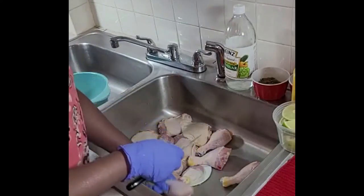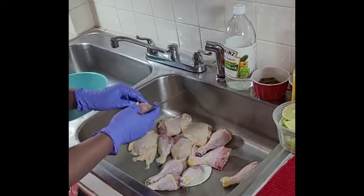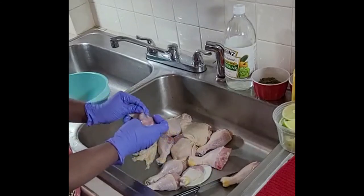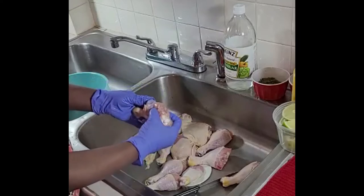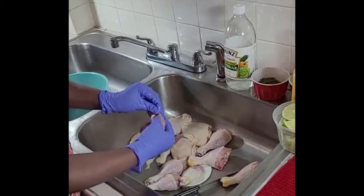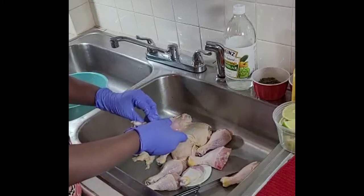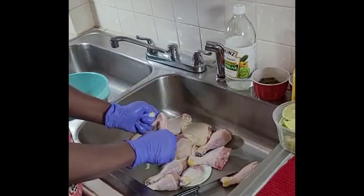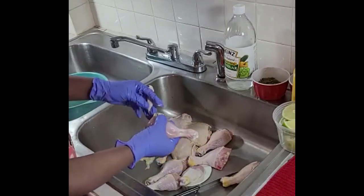Okay, now let's take the chicken leg. For the chicken leg, it's easy to peel because it's been outside since last night. So it's good, while removing the skin, to try to remove also this part of the chicken that is not clean. And you don't want to eat that. So let's start pulling it. It's slippery, but I'm going to keep at it, and I'm going to do my best to remove it. Okay. It's not easy, but I succeeded. Look at that.